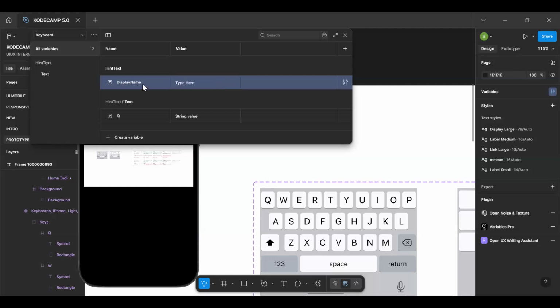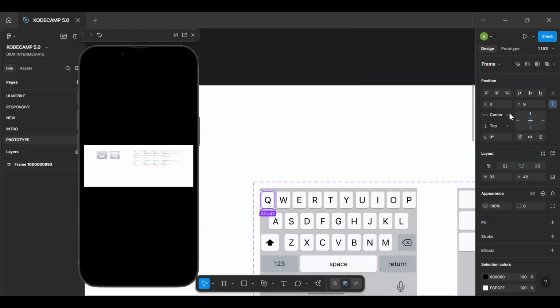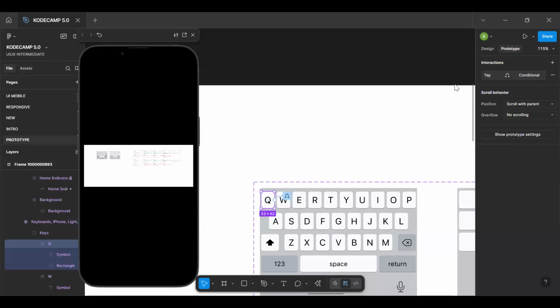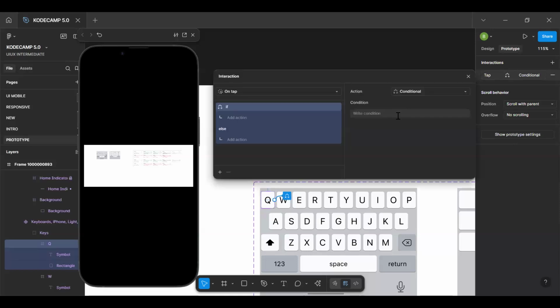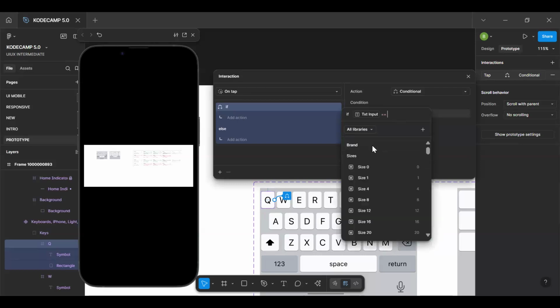Then let's rename this to text input. You can name it anything. I'm just trying to see how you can. So yeah, conditional: text input equals to type here, right?